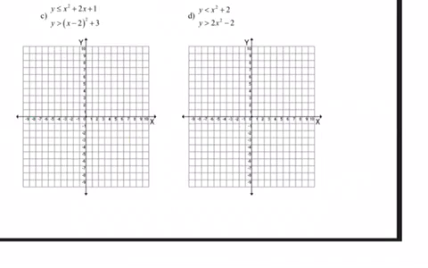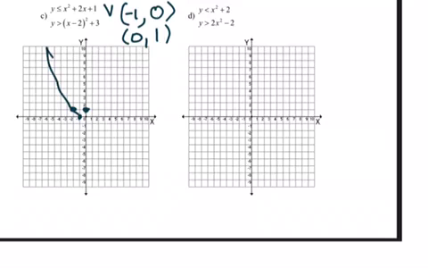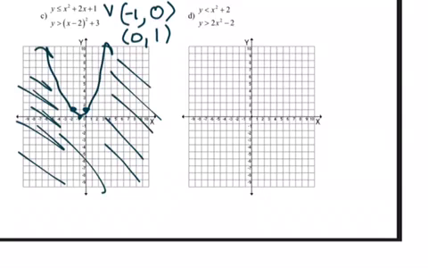Okay, so for C, that one's in standard form, so my vertex is negative b over 2a. So negative b is negative 2 over 2 times 1, so that's going to give me negative 2 over 2. So that's negative 1. If I plug in negative 1, I get 1 minus 2, which is negative 1 plus 1 is 0. So I've got negative 1, comma 0, and then if I plug in 0, I get out 1. I'm going to mirror that point. It is less than or equal to, so it's going to be a nice, smooth, solid curve. And all the values less than or below the curve, so I have everything outside here.